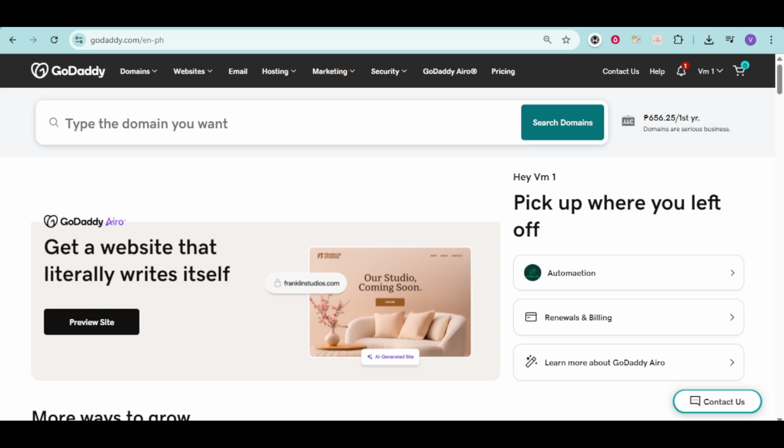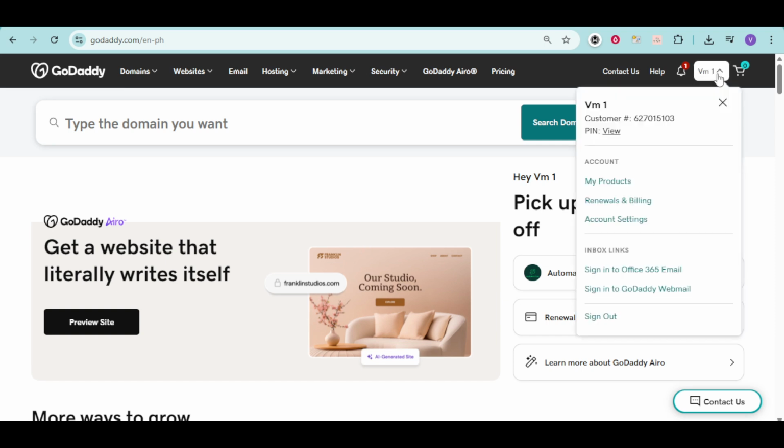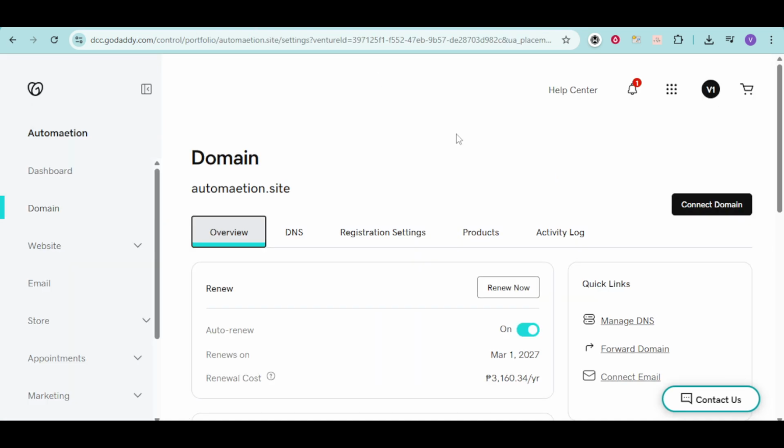First, you'll want to log into your GoDaddy account and head over to your domain portfolio. This is the central place where all your domains are listed. If you're already logged in, you can usually get there from the main dashboard by looking for a section labeled Domains or My Products, then choosing the option that takes you into your domain list. Once you're in the domain portfolio, you should see a table that lists each domain you own, along with various details about its status and settings.